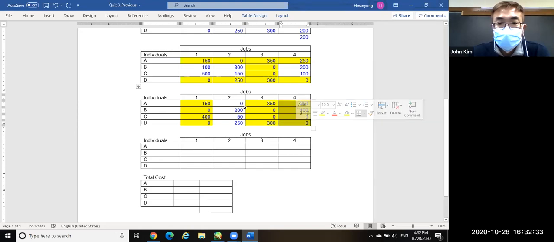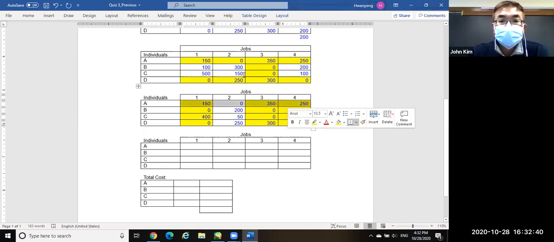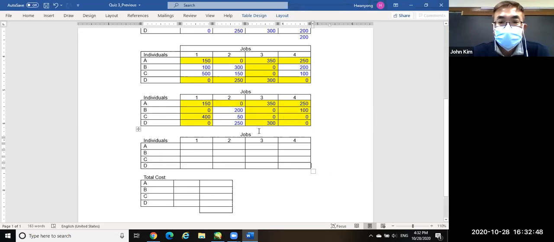And then for this one, you can use vertical or horizontal. I will use horizontal. So I used 1, 2, 3, 4 lines. So it satisfies n.